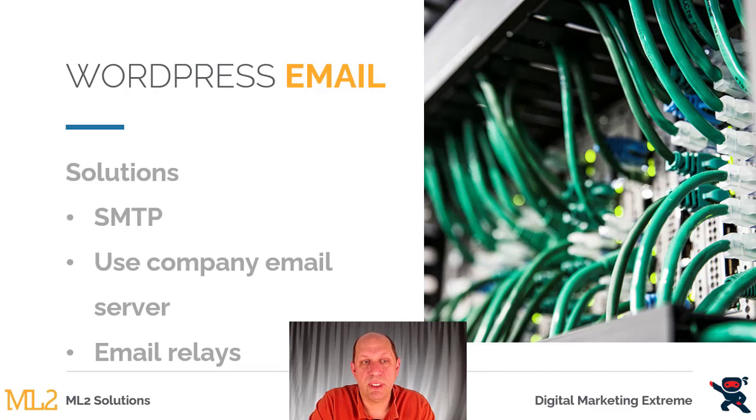So what's the solution to this? Well, you use the same protocol that email servers use, which is SMTP, which stands for Simple Mail Transfer Protocol. This is how two email servers communicate back and forth. There are a couple different ways that a WordPress website can use this. One is you can set up your WordPress website to use your company email server, and that would allow it to hand off the message before it's sent. So instead of the WordPress website sending it, it gives it to your company email server.